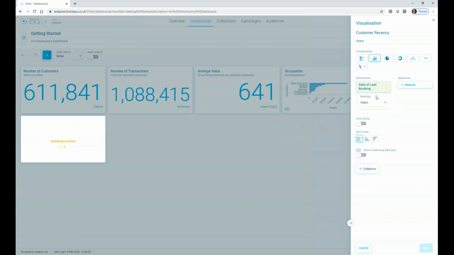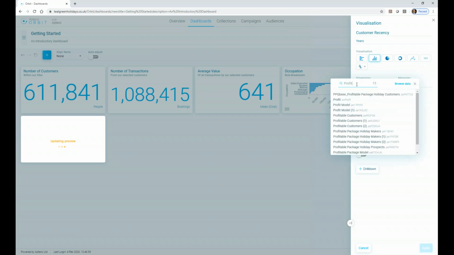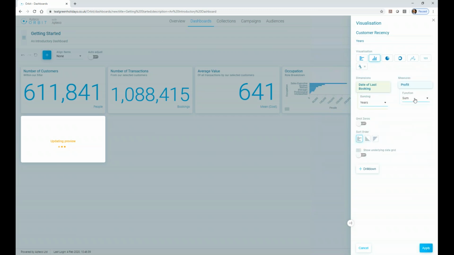And because this is a date variable, the edit panel has offered me a choice of which banding of the dates to display. So I'm showing this to start with by years, and we're going to choose a slightly more powerful calculated measure on here, an aggregation, and we're going to look at the profit of the holiday bookings, and because this is numeric, we have the choice of what type of aggregation. In this case, we're choosing to sum those results. So far, nice and straightforward.